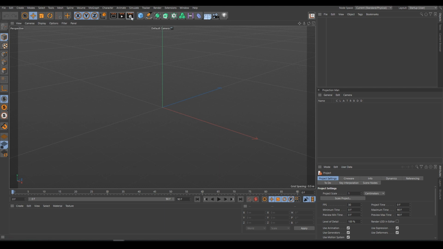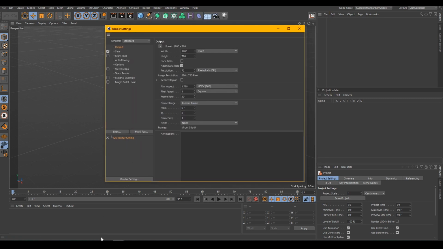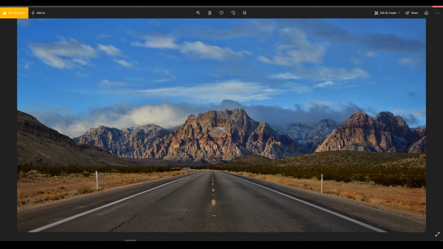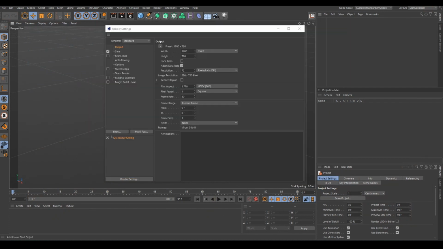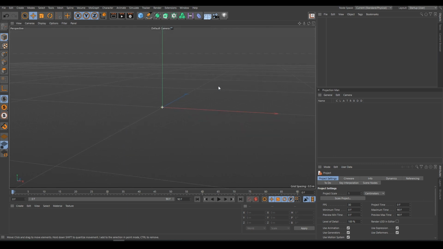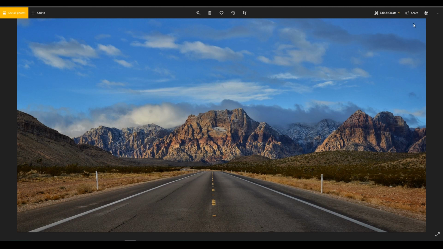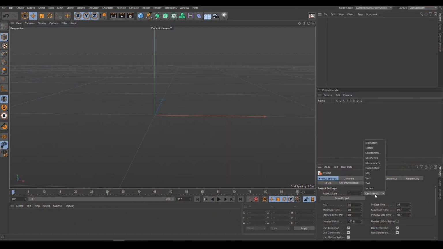First thing is to go to render settings and change the resolution. We know that our image has a 4K resolution, so we'll change it, and then it will adjust the picture, so you will be able to see it in the resolution you're going to export. Next step is to go to project and change some settings here. The first thing is project scale, as we are going to work with an environment. It's better to calculate everything in meters instead, so change centimeters to meters. Keep it at 1 for the project scale, but depending on the environment you might need to change it.